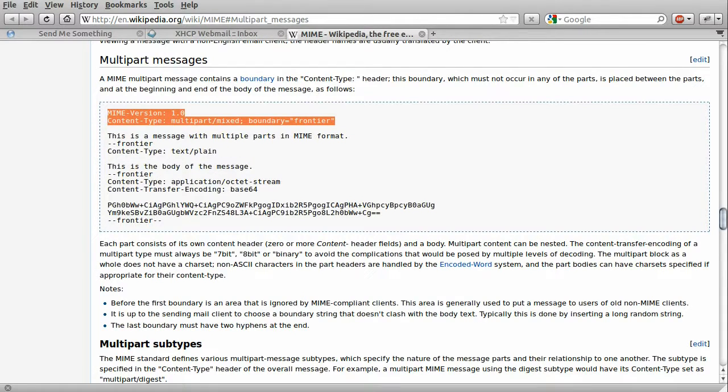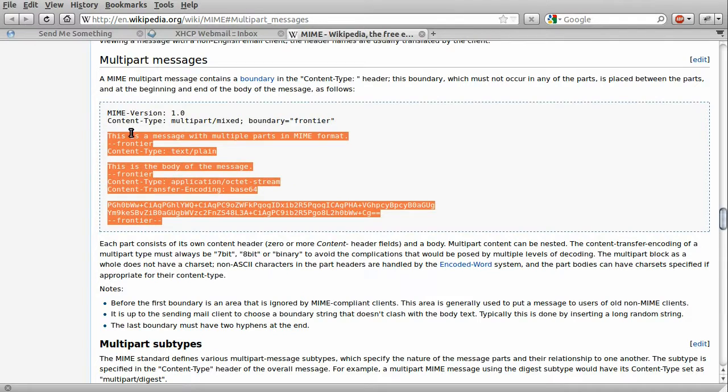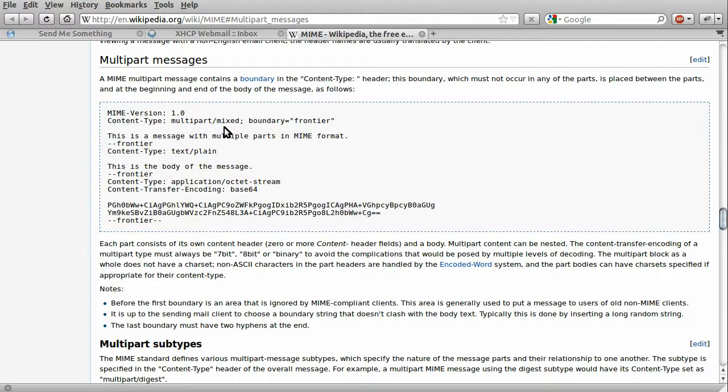is the main headers, similar to the ones we used in the previous video for HTML emails. And then the whole thing following that is a message split up into multiple parts, not parts as in underlined or whatever, but parts as in an actual technical email term. Multi-part messages: part 1 would, for example, be the text, the main body of the message. Part 2 might be the actual file, and the email client would detect that the part is a file, and that makes it an attachment. So what we do is we define this thing called a boundary, and that is used to split up the email into its various parts.